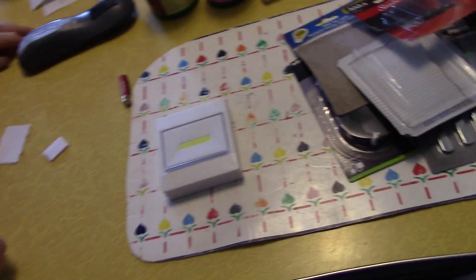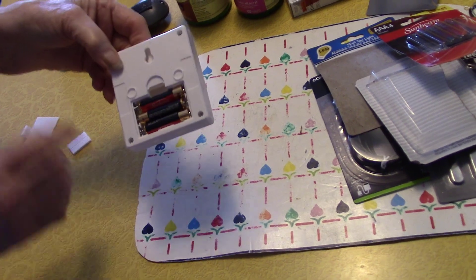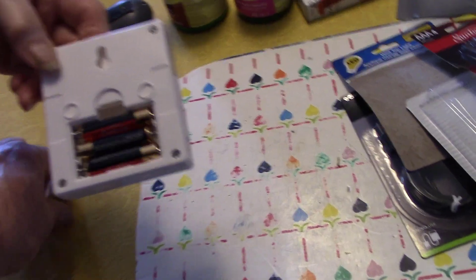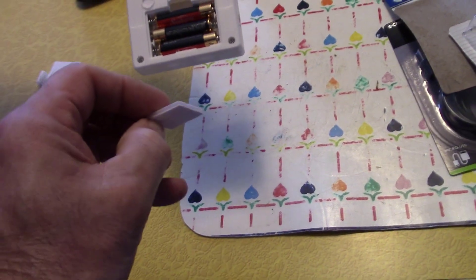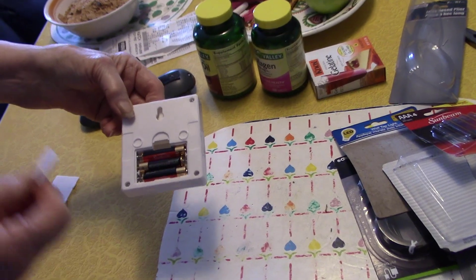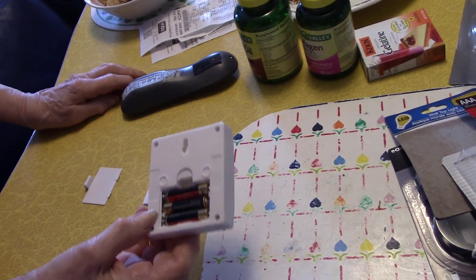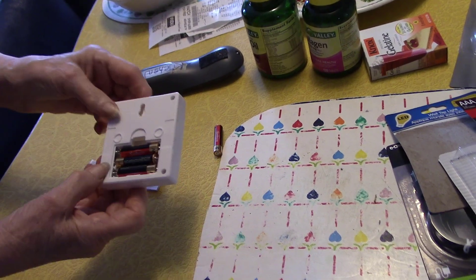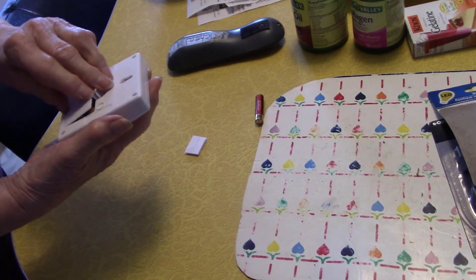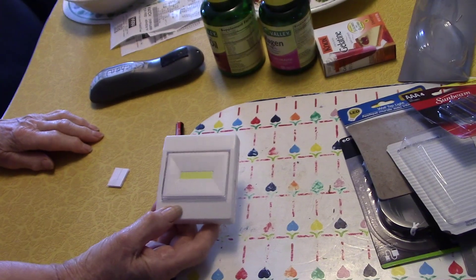Or if your power goes out — it's good to have a few of those around. It takes three AA batteries. There's a hook here to hang it, you can hang it on your wall. It comes with a little bit of velcro and sticky things so you can hang it on a wall, or just use a small nail or screw in your hallway near your bathroom if the lights go out. Or just set it on your TV table next to your chair — if the power goes out at night, you're good to go. For a buck, you won't be running around looking for a flashlight.